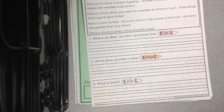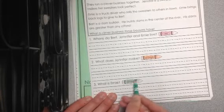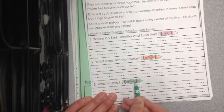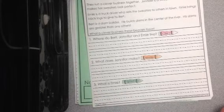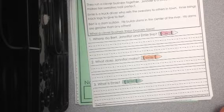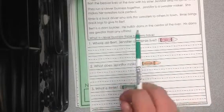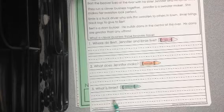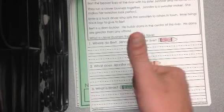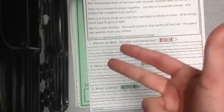For the last one, we're going to find this in green. Okay, so it says, what is Ernie? So tell us what Ernie is. Now, we know that Ernie is a beaver, okay? So that's not what it's asking us. It's more so asking us, what is Ernie's job? Okay, so I want you to remember, what is Ernie's job? And I want you to highlight or annotate our text evidence in green. You would say, Ernie is a blank, and tell me what Ernie is. Okay, so you're capitalizing the beginning of the sentence, capitalizing all names. Our words make sense, and we have punctuation at the end.